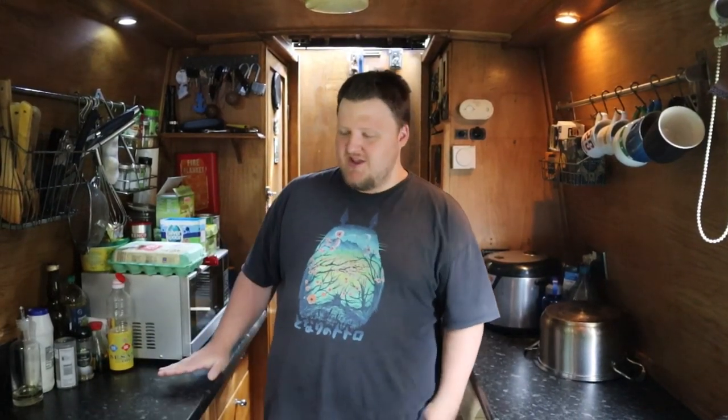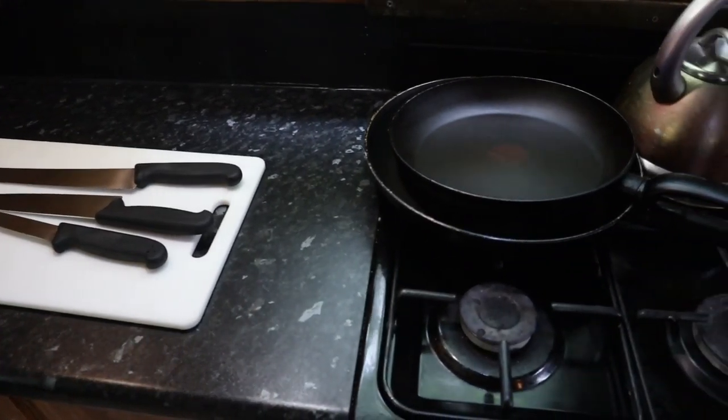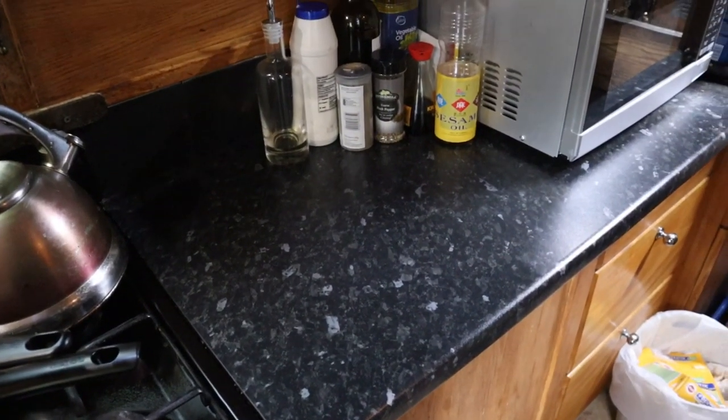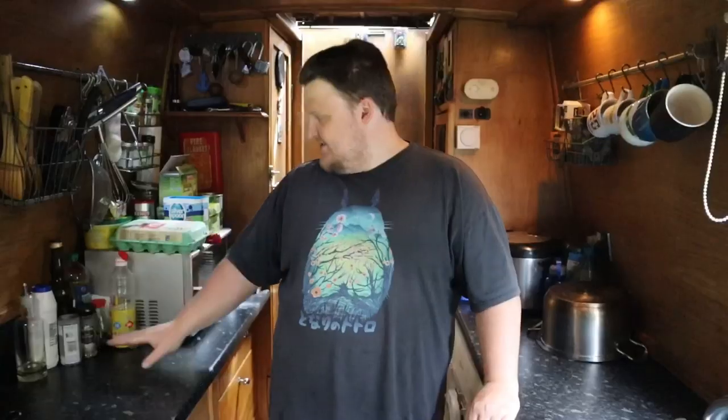We've got a little bit too much bench space really. We don't actually use all of it regularly — we divide it so the right-hand side is the cooking area. General workflow goes from the prep area on the left-hand side of the cook stove, then cooking on the stove top or in the oven, then cleaning up and plating on the right. I keep my prepped ingredients here while cooking, along with my oils, seasonings, herbs, and tools.